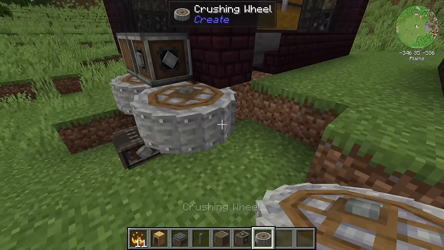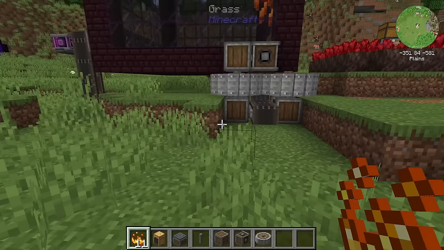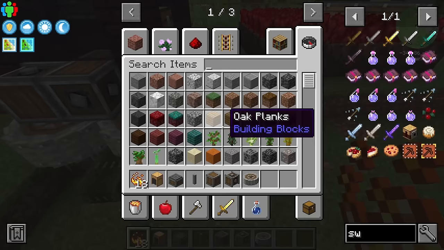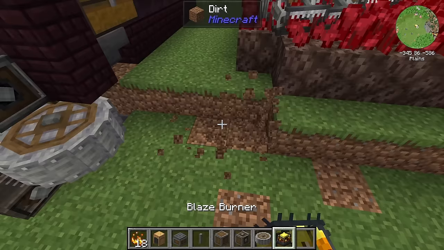they'll go through to the crushing wheels, and then one will go through to the depot, right? Another blaze rod comes through, it will go through the crushing wheels and be turned into powder. And as long as this is open, the next one will be stuck there. Why do we do that? Because we're going to be heating the blaze burners with blaze rods. And we can tell a mechanical arm to sit here and take from this depot.